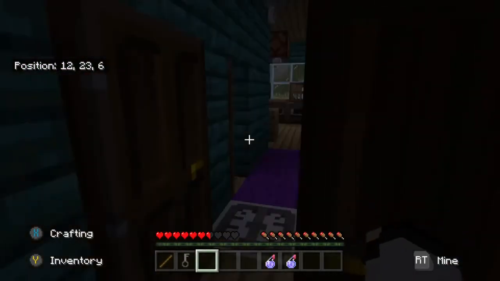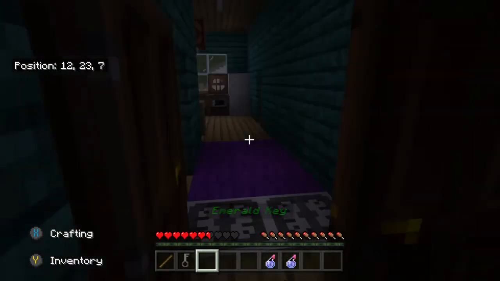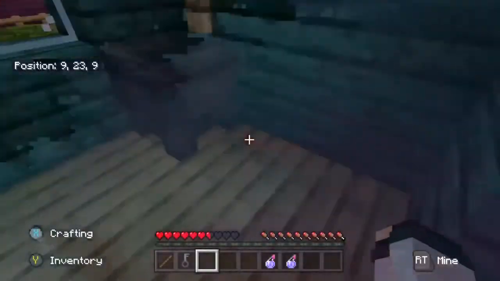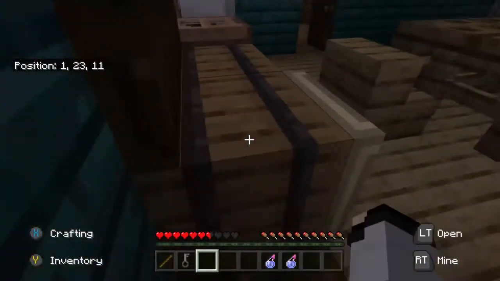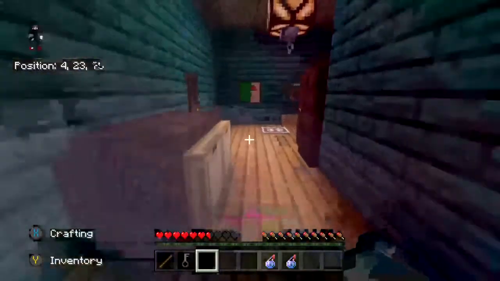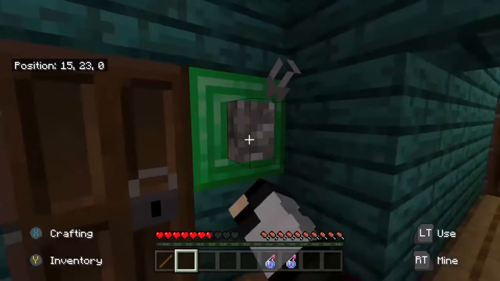Yes! I got the key. Oh, no, I know what you got. The emerald key. You cannot stay here. Oh, my own trap. Ow. Where next? Hello? Where are you? Hello? What's going on?